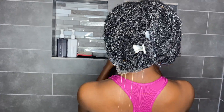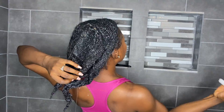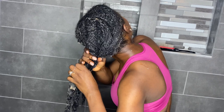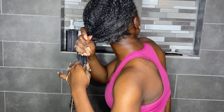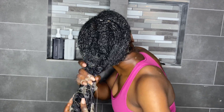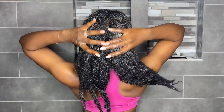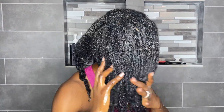This is the next morning. As you can see the shower cap did a pretty good job — my hair is still wet and I still have some of the juices from the banana. I'm going to take the clip out of my hair and proceed to wash it. If you're in a colder area or it's wintertime I would not keep this overnight because you could end up getting sick, so I would do this in the summertime or warm weather. I'm just squeezing the juice out — I can definitely tell that my hair is soft, my curls are still intact, and it's not dry or frizzy at all. It's still very much moisturized.